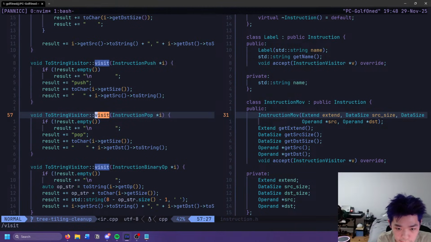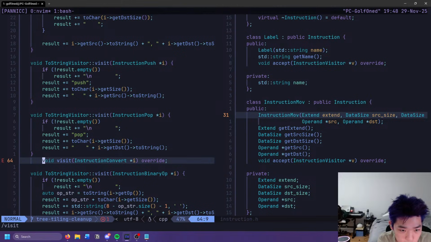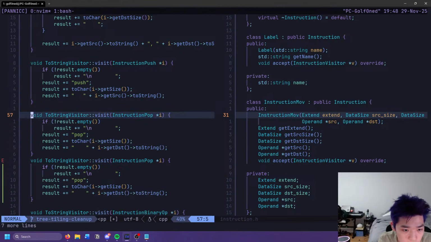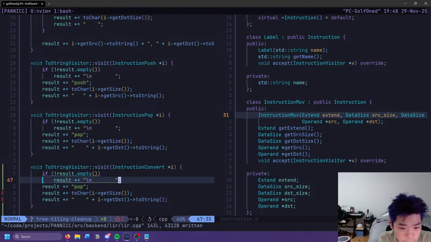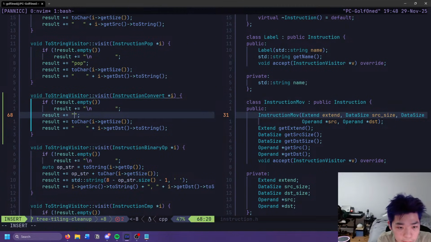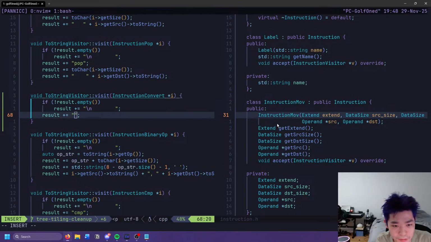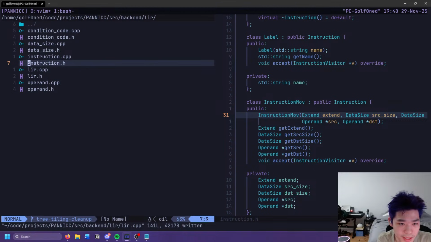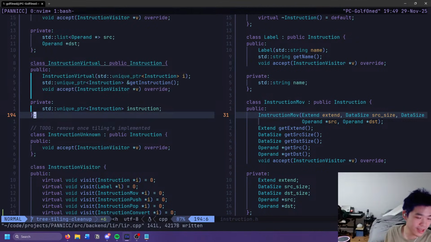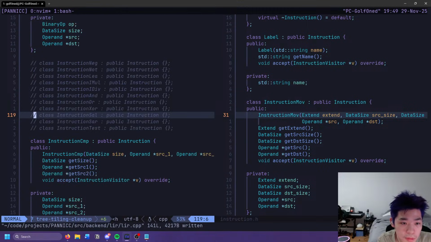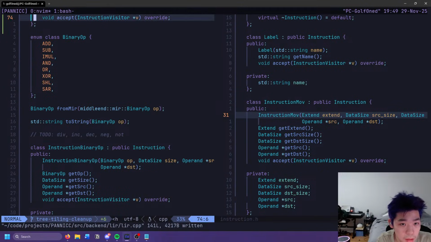Oh, that was a pointless paste. Okay, so we can do that. We're gonna make this the most boring. Oh wait, no, we do need to put things into this actually. Now that I think about it, because we need the convert types. Sizes, I guess. Yeah, okay.